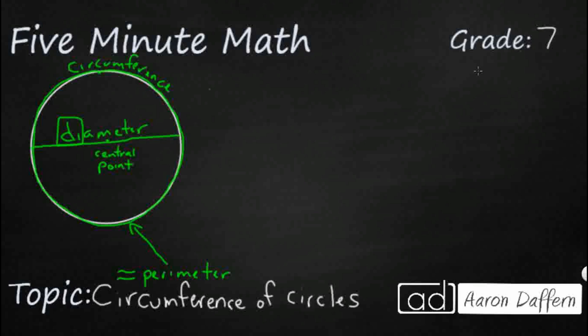We know of a constant in circles called pi. It is a Greek letter, and it is an irrational number — that means it is a decimal that goes on and on and never stops. And it is simply a ratio: the ratio of C, for circumference, over d, for diameter. It doesn't matter the size of the circle. As long as it is a true circle, not an oval, you will find that the ratio of that circle's circumference to its diameter is approximately 3.1415... and it goes on forever.